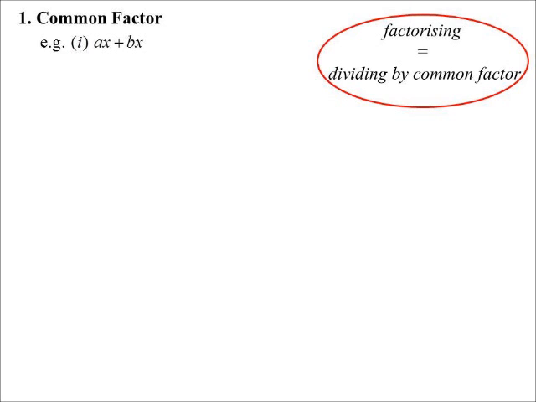So ax plus bx, ooh, that's tricky. Of course, has x in common, and we're breaking it down into factors. It actually is no different to what you did back in year 7, maybe even earlier. Remember how you used to write numbers as products of prime factors? That's exactly what you're doing here. The difference is it's algebra. So with prime factors, you broke it down to the smallest number that couldn't be broken down, the prime number. You know, you got it down to a factor of 3. Couldn't break that number down anymore because it's prime. And so, yes, there was a factor of 3 and so on. So it's exactly the same.